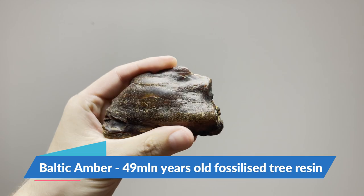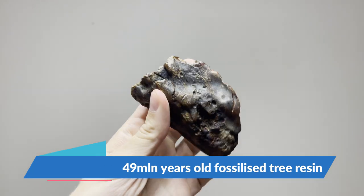Hey guys, Jarek here and welcome to Emberscape. For this week I was invited to take part in an event called the Makers Challenge, and for that occasion I picked the biggest piece of fossilized amber I own. It's quite a chunker — around 80 grams — and let's go inspect it and I'll tell you more about the event.